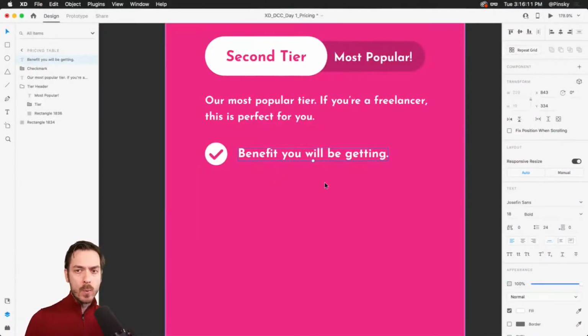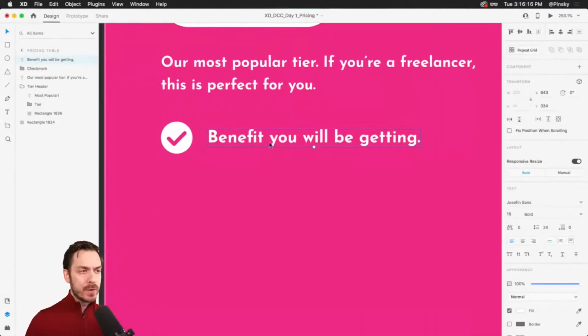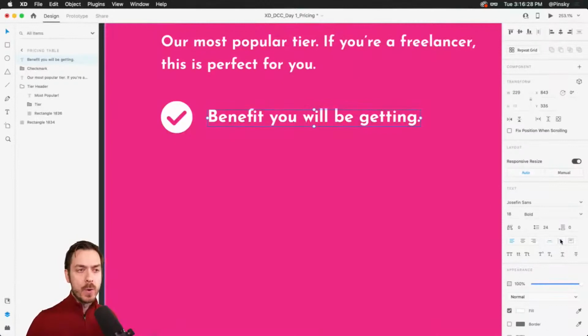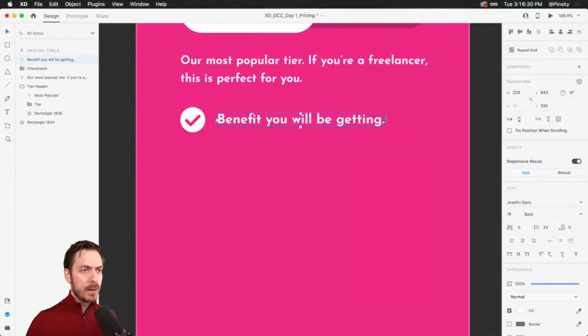So one thing we might want to do, just to save us a little bit of hassle, is convert this text layer from auto width to auto height, because the repeat grid will cut off at a certain point, and if your text goes outside of that, it's going to be essentially masked out. So I'm going to switch this over to auto height and drag this to the furthest point that I want this text to go, right here.